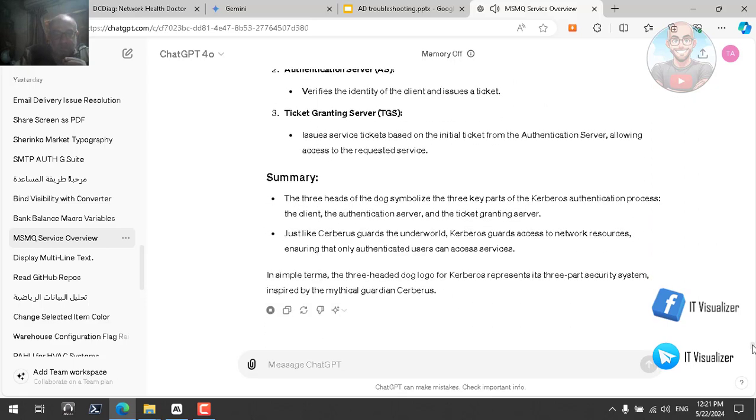The three heads of the dog symbolize the three key parts of the Kerberos authentication process: the client, the authentication server, and the ticket granting server. Just like Cerberus guards the underworld, Kerberos guards access to network resources, ensuring that only authenticated users can access services. In simple terms, the three-headed dog logo for Kerberos represents its three-part security system, inspired by the mythical guardian Cerberus.